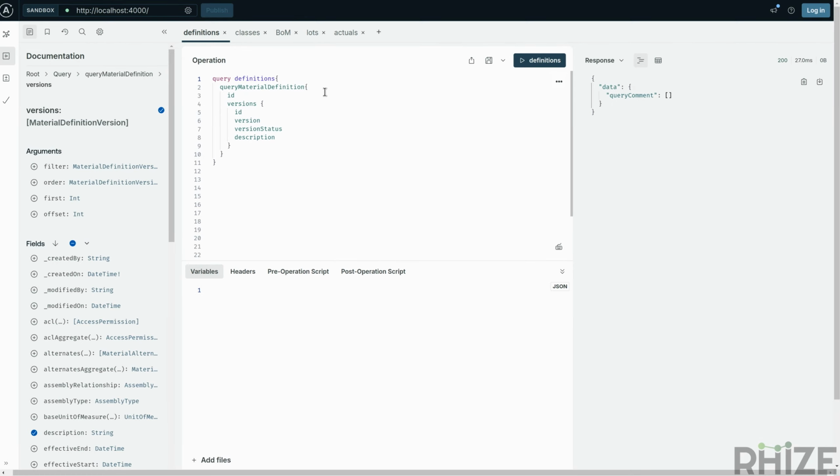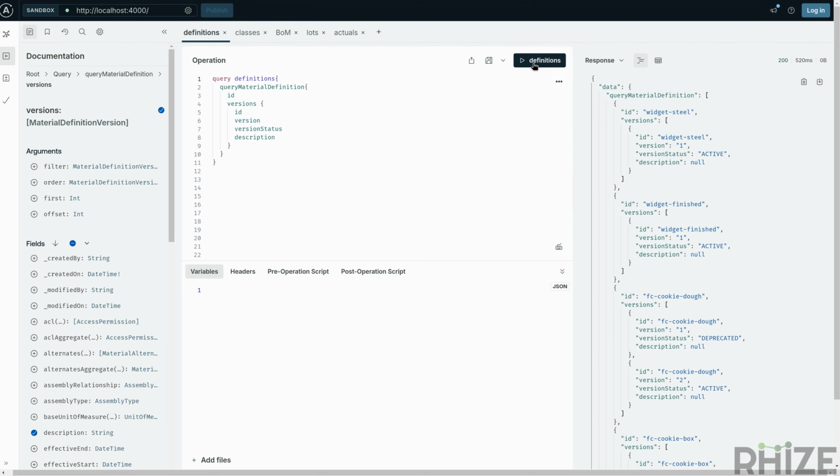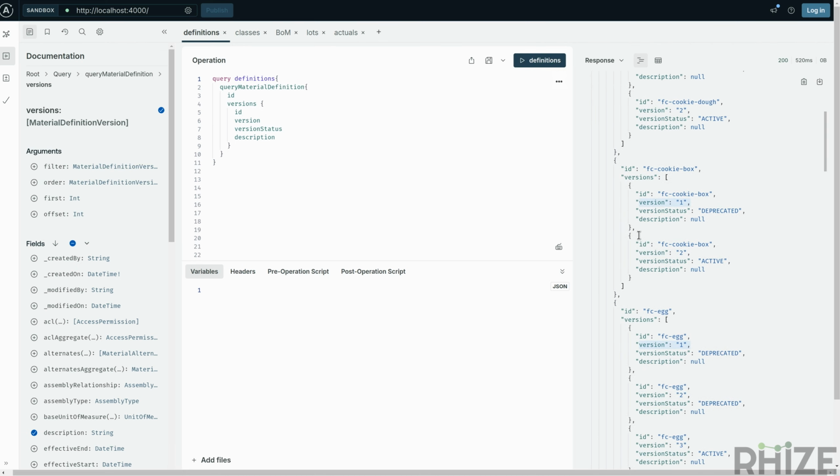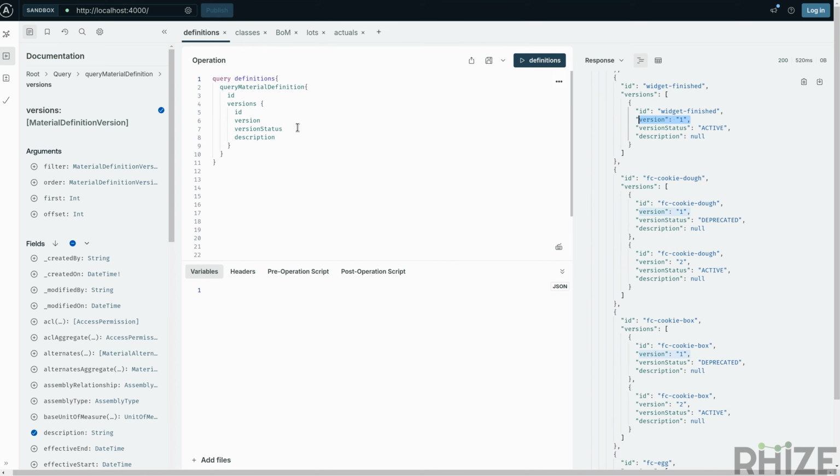First, let's look at the material definitions. When we schedule, make, or measure production, it's very important to know that when we use one word, it means exactly one thing. So the material definition is foundationally important because it ensures that when we refer to a certain material or material version, we are being precise. This brings consistency and quality to our processes.